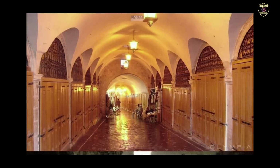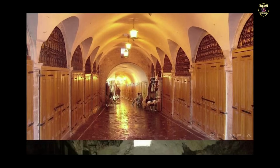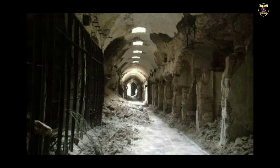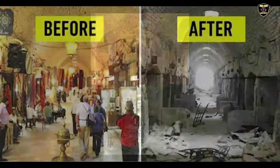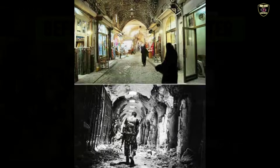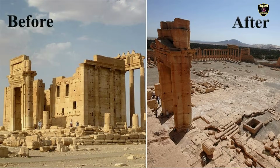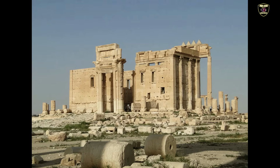So these places were rich in history and rich in architecture. Look, before and after. Look how beautiful that was. Basic but beautiful. And look what they do to it. Before, after. Like, why would you want to do this? Well, obviously I understand why. You want to hide the history because it doesn't match academia. You know, everything started in the 1800s. There was nothing before Jesus, apparently, in the year 2000. That's what they want you to believe.